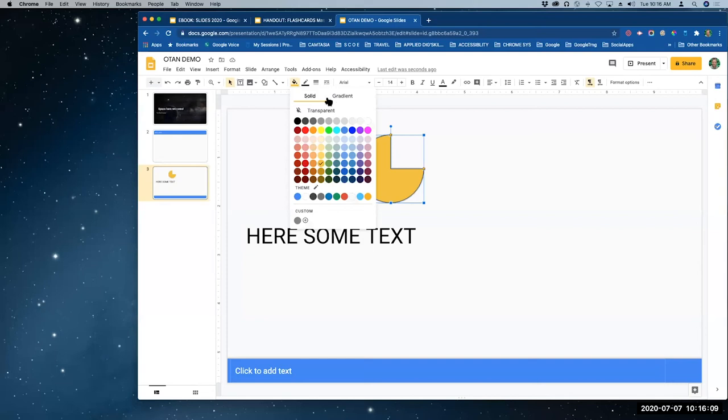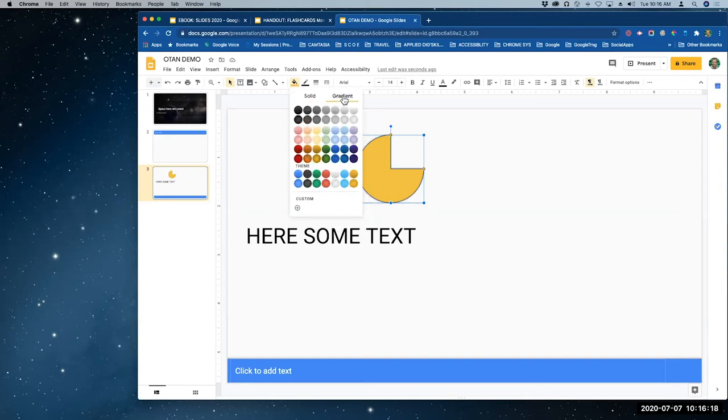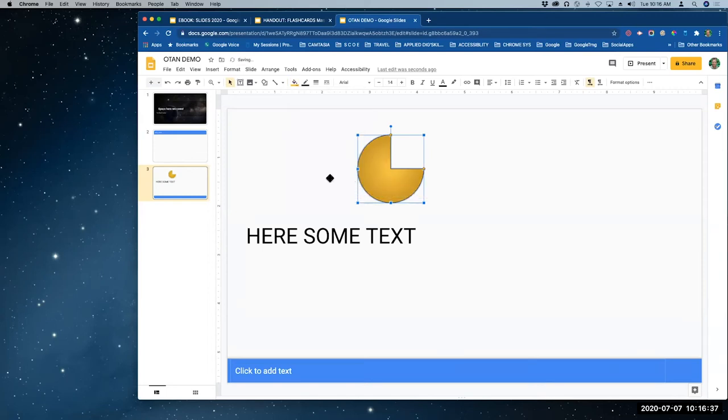Now you selected yellow because you were on the solid tab. Right next to the solid tab, you're going to see gradient. So I'm going to select the word gradient. And now I'm going to select one of these yellows here, this little gold yellow. It also gives me some other options that are also with my theme. So my theme has colors, so I'm going to select one of those. That gives it a little more depth. Looks pretty cool.